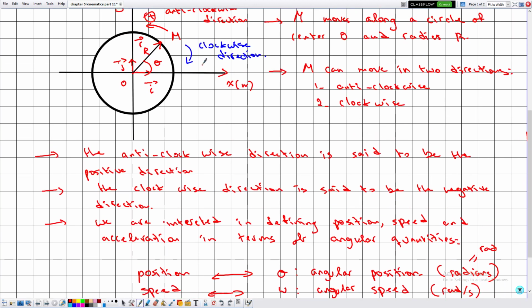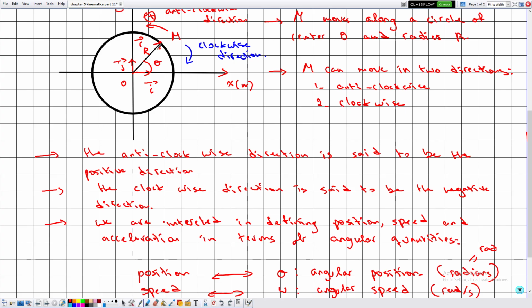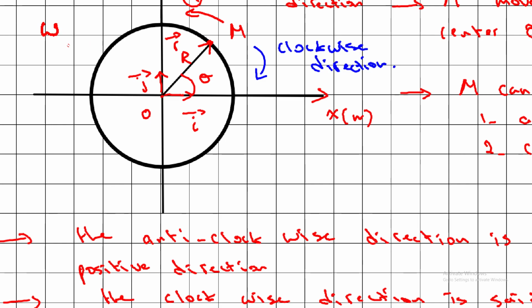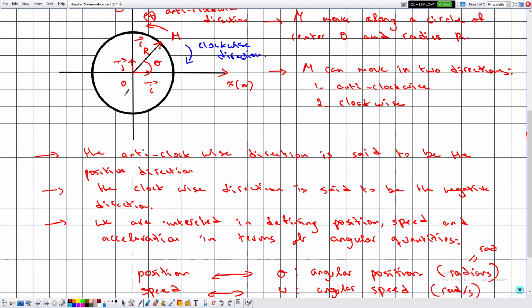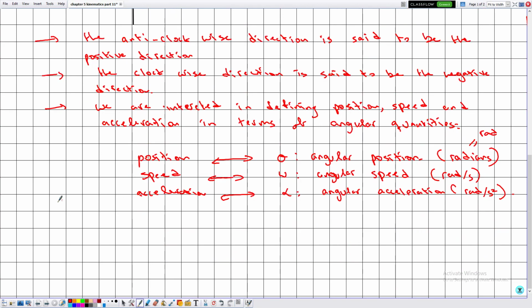So as the point M moves along the circle, we can define the angular position with respect to the x-axis. Now M can move at different speeds, and this is described by the quantity omega, which is the angular speed, and this speed can vary, representing the angular acceleration, which is alpha. So in this case, now we can talk about the UCM and UVCM. So UCM: if alpha is 0, so if the angular acceleration is 0, which means omega is equal to a constant, then in this case the type of motion is UCM.